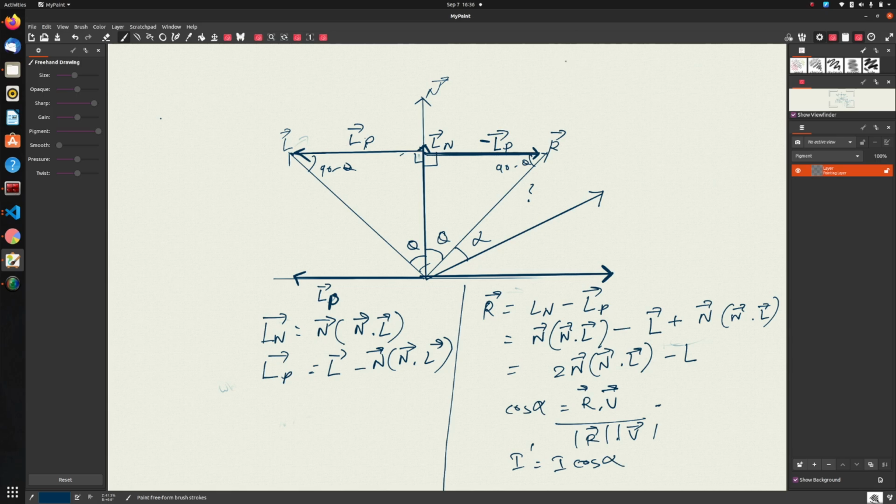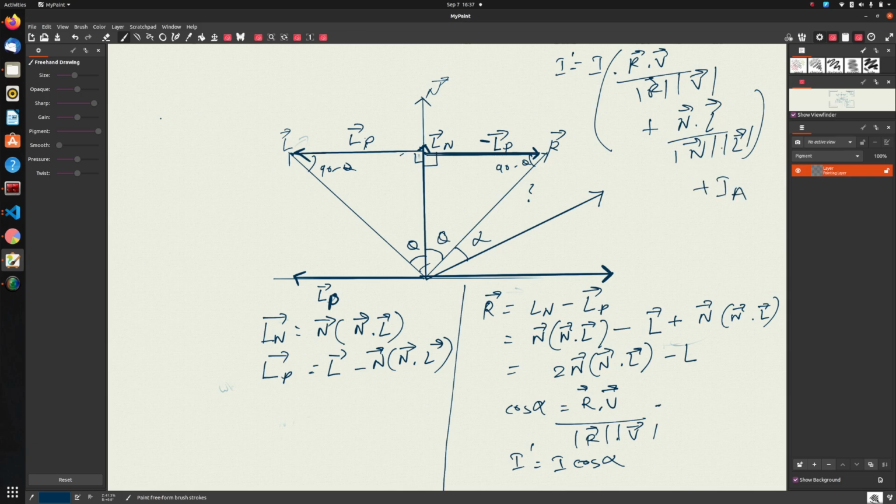So if I put it here in an elaborate way, I dashed is nothing but I multiplied by R dot V divided by mod R mod V. We need to remember that we already have the matte diffuse reflection intensity as well, so we will simply have to add that here, which was nothing but n dot L divided by mod n into mod L, multiplied by I. So this becomes our total expression of the final I. And for the sake of completion, we can also add IA, which is the ambient light. This becomes the complete expression for the intensity of the light bouncing off from a point on the surface, considering the mattiness or diffuse reflection, the specular reflection, which is this shininess, and the ambient light intensity present in the scene. So now we will incorporate this shininess into our code.